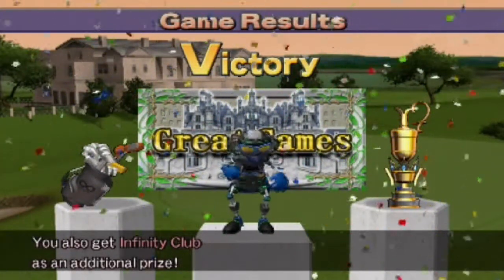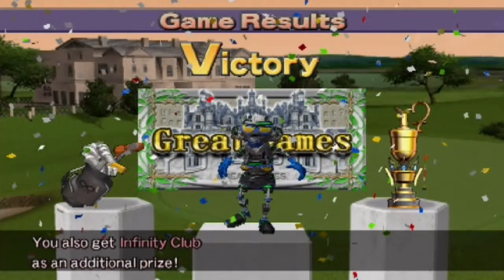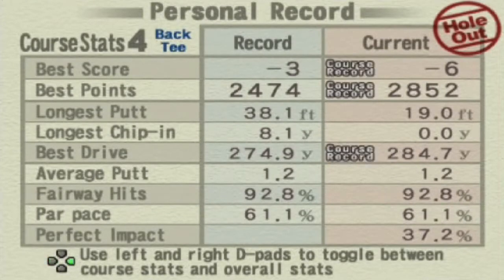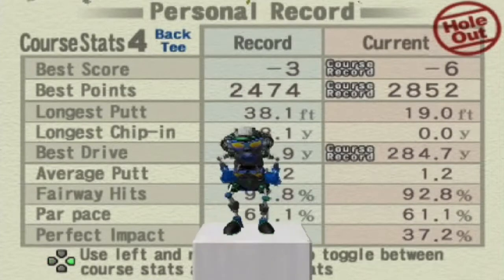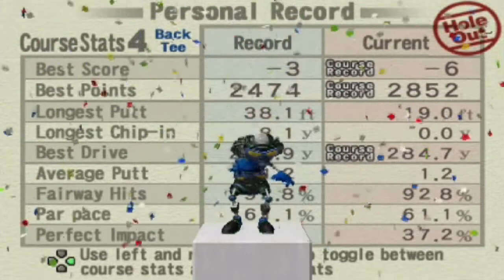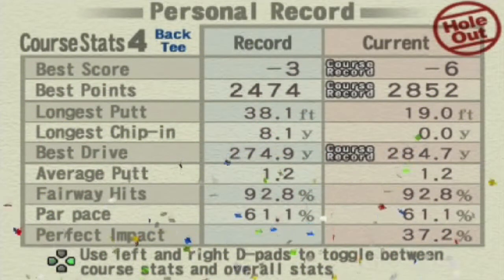I could have used Louise's third outfit, but I figured since we're on the final tournaments, I did the final bullshit match with Secret Estelle. I might as well do the last 2 tournaments with the secrets as well. So, there we go. Okay. I did better on the back tee on this course than the previous one, so that's good at least.